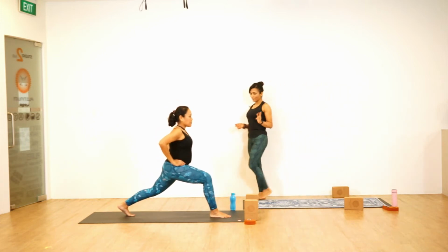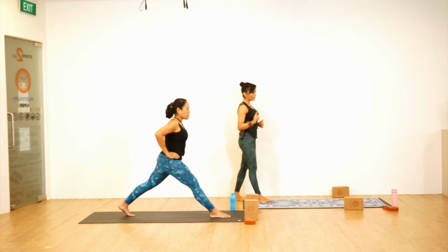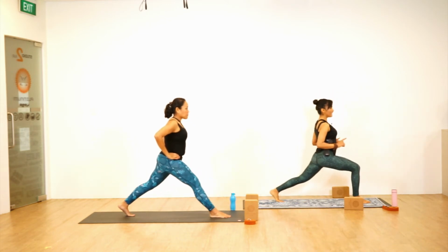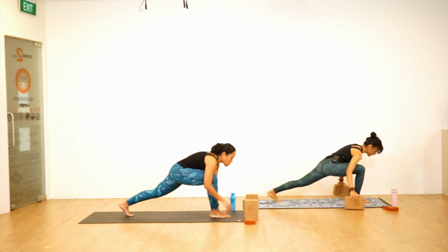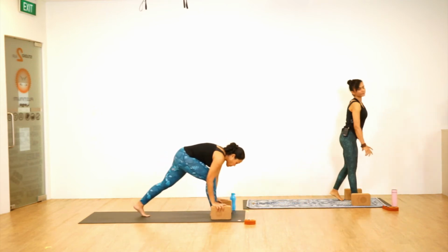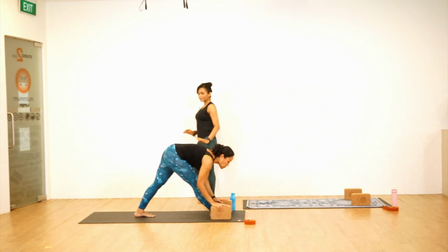Last two, bend, and extend. One last, bend, and extend, and bend. We put the palms on the mat. I reach out to my blocks. I straighten my leg. I press the back heel down. So reach out to your blocks, press the back heel down.